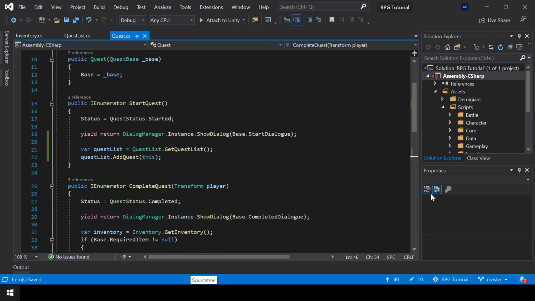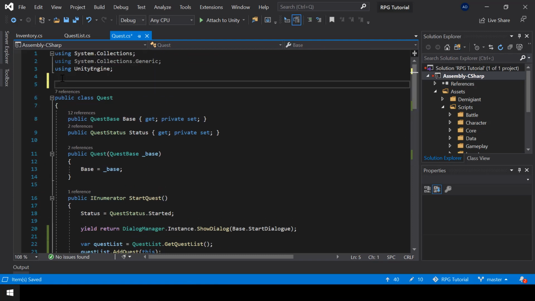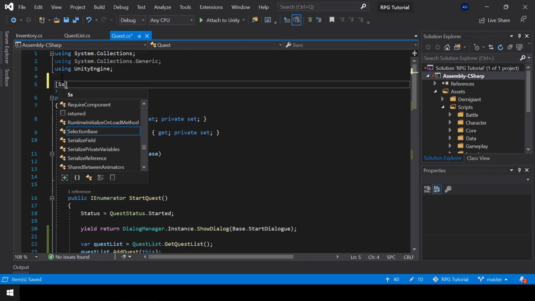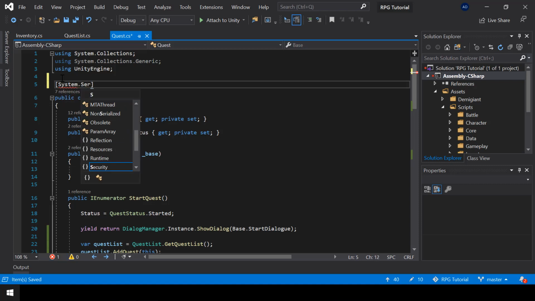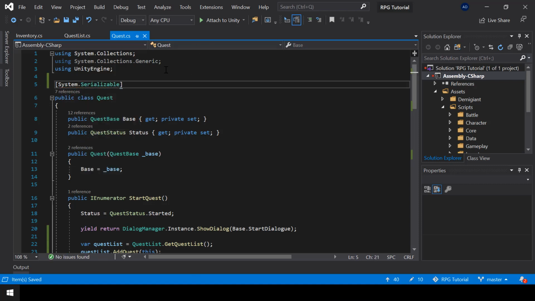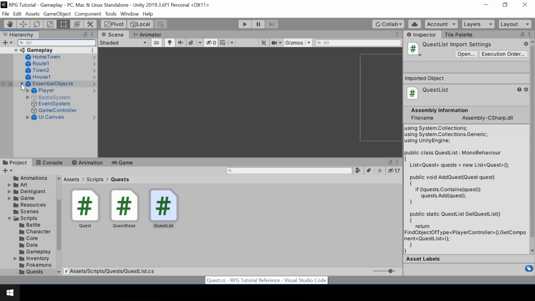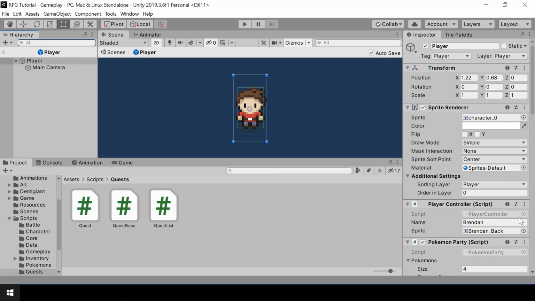Okay. So before we test this, let me just make this class serializable so that we can see the quest in our quest list inside the inspector. Okay, so I'll just make it serializable. So now let's go to Unity and add the quest list script to the player game object.